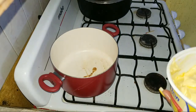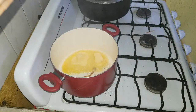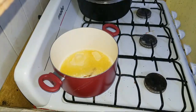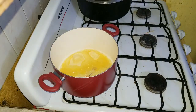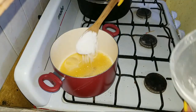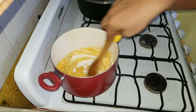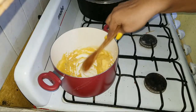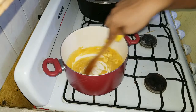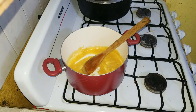To make the mac and cheese, you start with butter. Some butter. And you add a bit of flour to make a roux. About 2 tablespoons of flour. And you let it cook out until it thickens. You don't let it get too brown though, because it's going to have a little burnt taste.